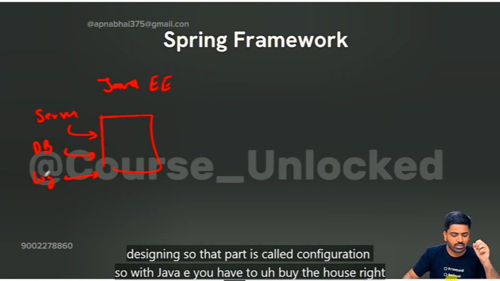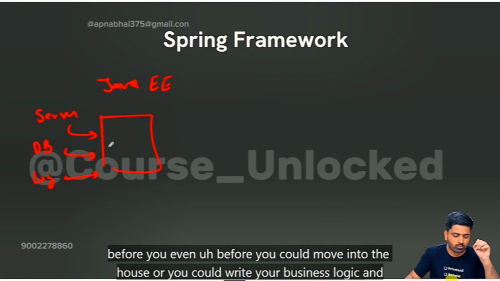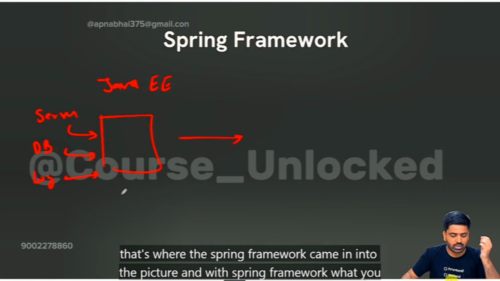So with Java EE, you have to buy the house, right? You got this framework, you got the house, but you also have to do this configuration before you could move into the house or you could write your business logic. And that's where the Spring Framework came into the picture.